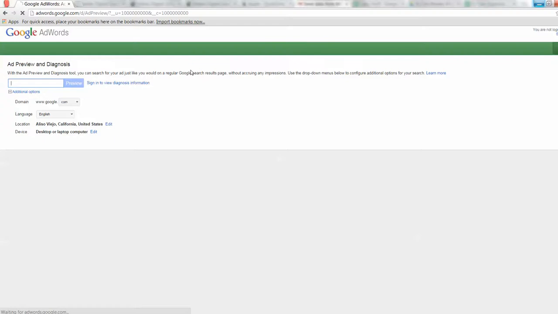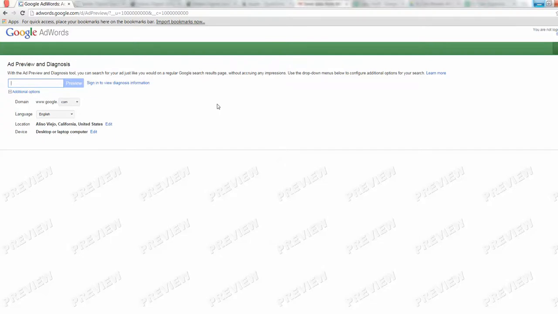It may require you to have an actual AdWords account, in which case you can just set one up and then go ahead and find the link again and click on it, and it'll drop you into a window that looks very similar to what you see here. And I'm going to go ahead and zoom in just a minute so it's easier for you to see on this demo.